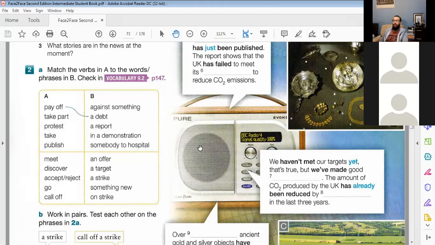No. Correct, Malak. We can't put it with positives, because if you try it, if we say we met our targets yet, it doesn't make sense. It's strange, right? But you can use it in a question. You can say, have we met our targets yet? No, we haven't. Yes, we have, for example. So we can use it in questions and in negatives, like you said, and we have to put it at the end of the sentence.